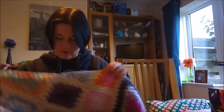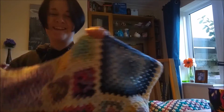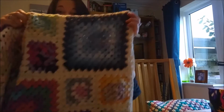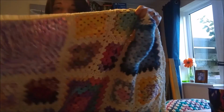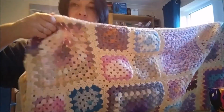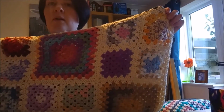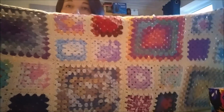There is a very special square that I need to show you when I get to it, because Tobin crocheted it. It's amazing. He's so happy that it went into the blanket. There's that one. And he knows where it is and everything, he can pick it out. That's some ice that I made the Galaxy of Change blanket out of. Where is it? Next row? Is it in this row? No. Okay, some more ice.